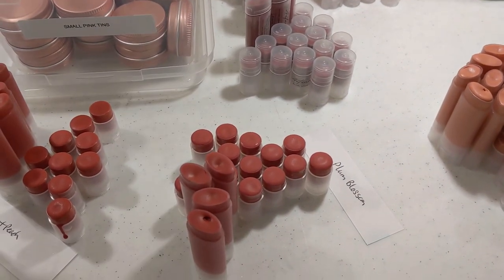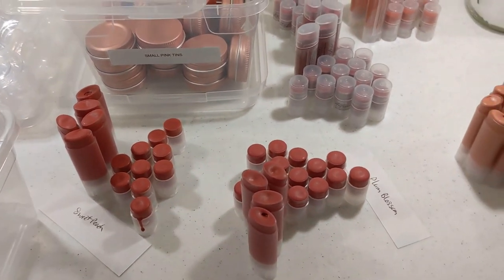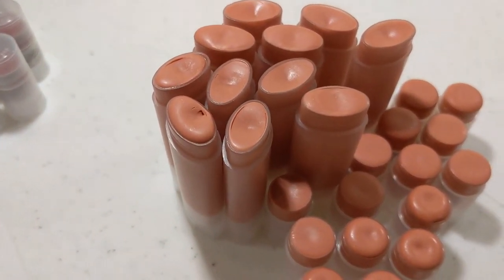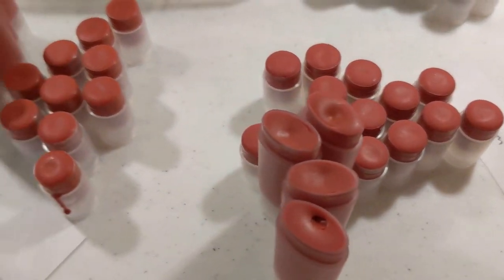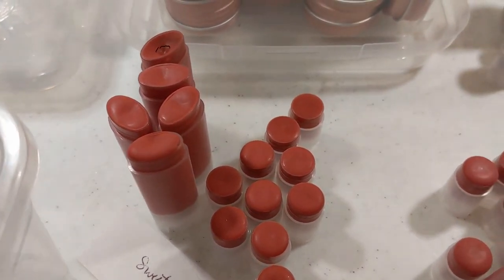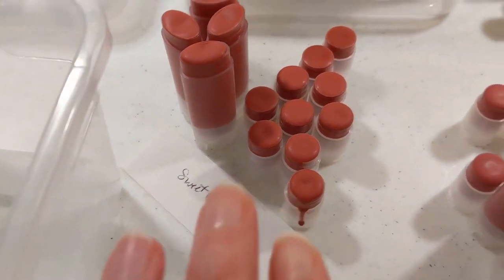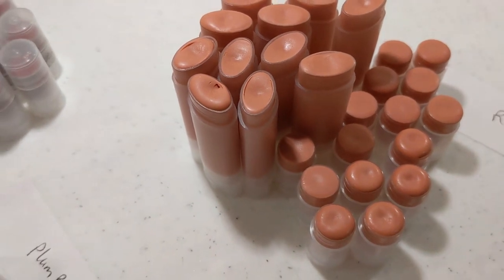I need to update my Etsy shop and things like that. But right now I am trying to just restock so that I have product for the show. This is Rosa, and this is Plum Blossom, and this is Sweet Peach. The coloring doesn't look that great down here in the basement, but this is a more plummy color, this is a more red color, and this is a more nude with a little tinge of pink in it.